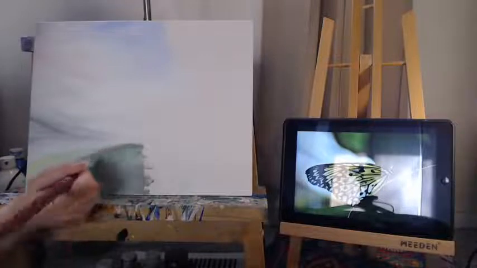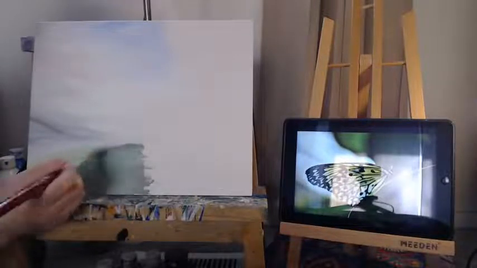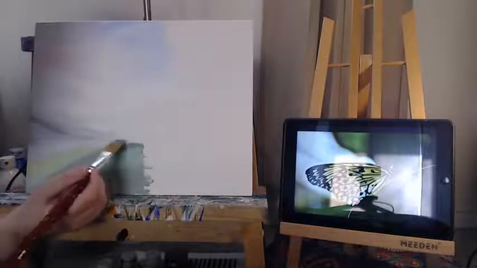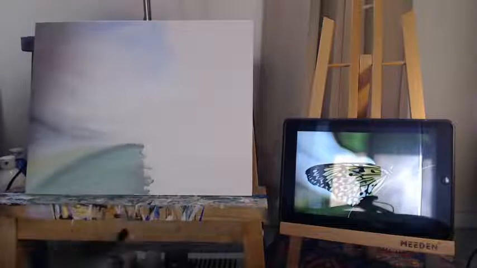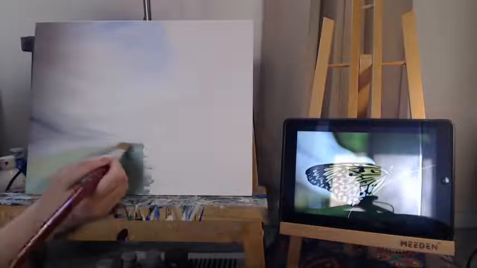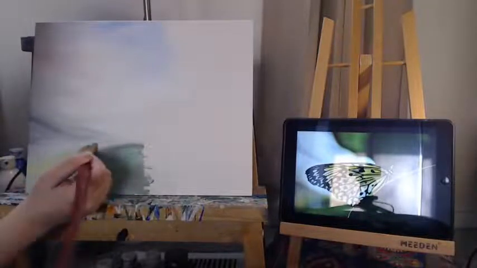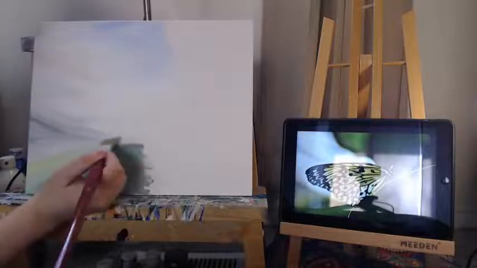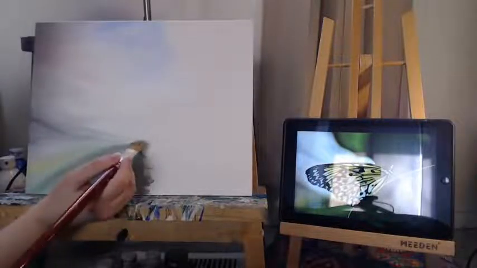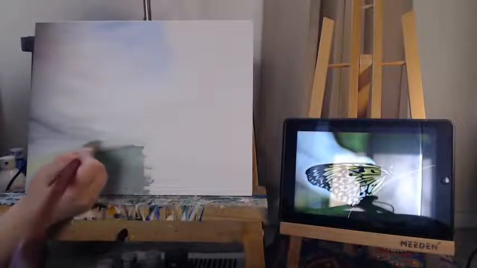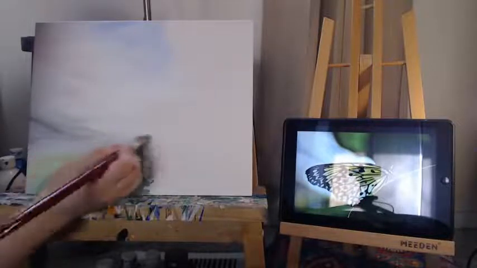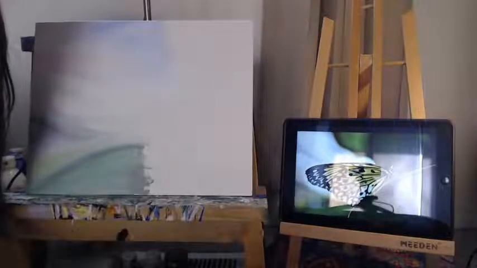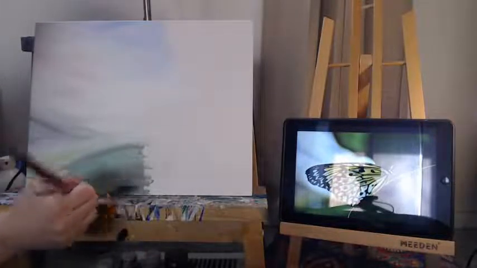Okay, so soften it a little bit. Okay. And this looks a little bit too solid. I wouldn't say a perfect line, because it's definitely not, but it's too solid. So I'm going to go on top and just soften it a little, and I use the white sometimes to help me with that, because it will blend it in a little bit. And again, the butterfly is still going to probably cover some of the space there. Okay. And I want a little bit more darkness in this area here.